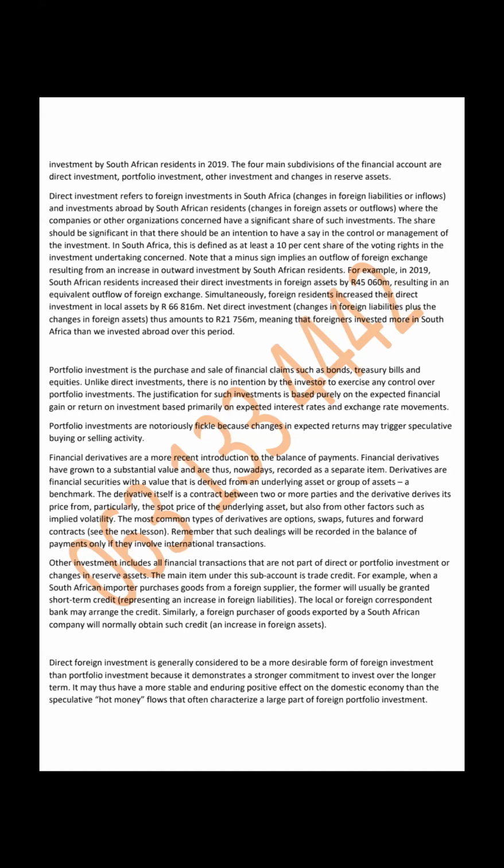All right, and then other than that, we would have other investments. These ones are going to include financial transactions that are not part of the ones that are listed there. A good example is when you are getting credit, right? Say you go and purchase things from China, but on credit, and you are granted a short-term credit on that. So it's going to be recorded under that.